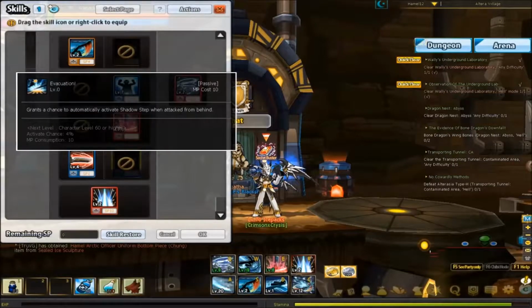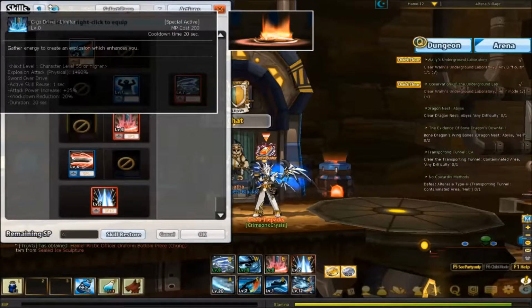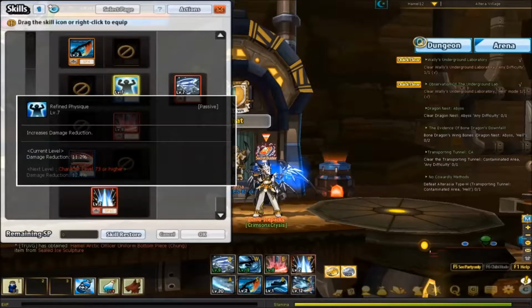This is the only skill that I want to reset. Evacuation just costs too much. That's the reason why I got rid of it. Plus, I don't PvP anymore, and the activation chance was kind of low. But yeah, this right here, I don't know why I just never really prioritized. This right here, Veteran versus Refined Physique.